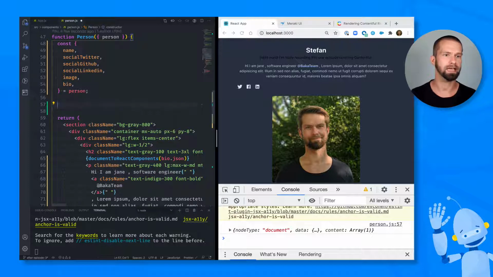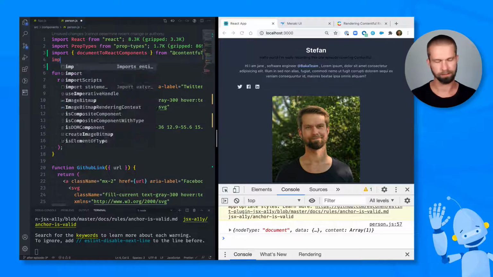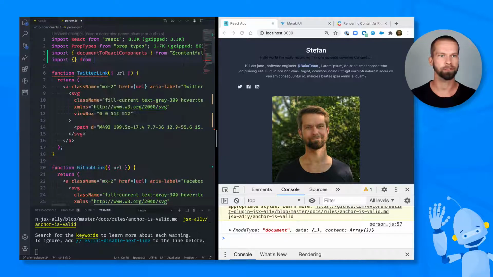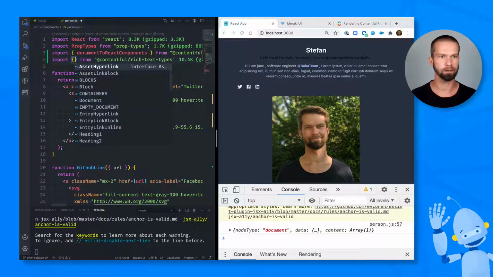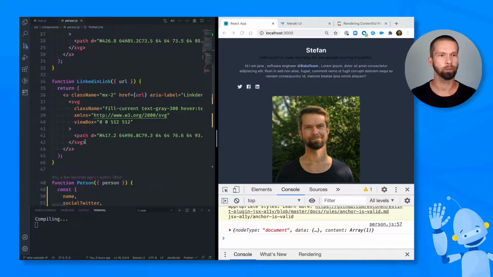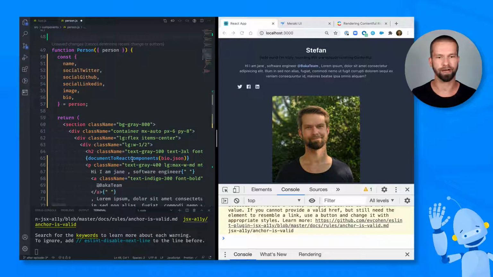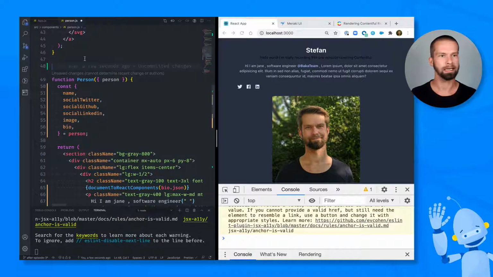To fix this, the second package comes into play. So let's go up again and let's see what we have available. I'm doing the same trick I'm doing with MP curlies, and we'll do add contentful and then rich-text-types. So when we now go in here and we have a look, we see that there are blocks, containers, and I'm going to go with blocks for now. And I'm going to go with inlines because we want to render a paragraph and we want to render an inline link. And what we can now do is we can provide some options for the documentToReactComponents renderer. So let's define these.